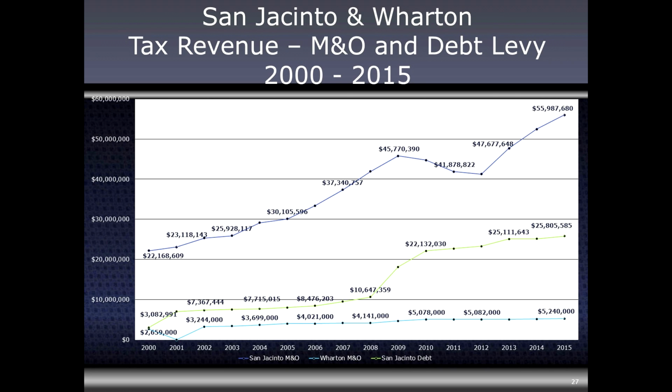And this slide just gives you another way to look at the property tax revenues. And again, the top line is Sanjak's maintenance and operation. And again, the reason our tuition and fee rates can be so low is because of our heavy reliance on maintenance taxes. The second line is our debt service tax. And we have been in a huge growth and rebuilding and renovation of our campuses, and so that's why you see a significant growth in the debt service over the last 10 years. And then Betty's line, again, some growth, but pretty stable.